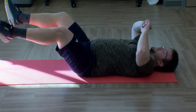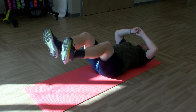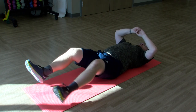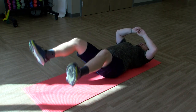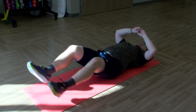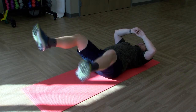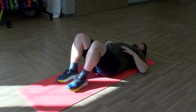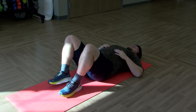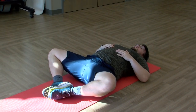Wide up together, wide down together, wide up together, wide down together. Keep it going. Three, two, and relax. Whew. Oh, that's a tough one. Bring those bottoms of the feet together. Open up those hips.